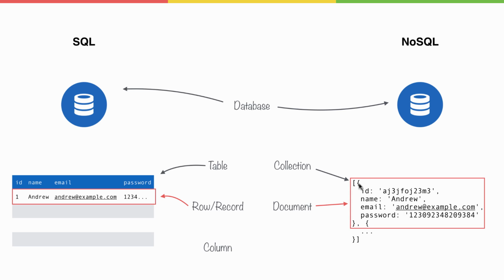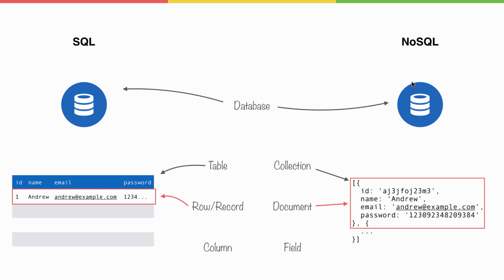Your documents in a collection, they don't all need to have the same properties. The properties could be completely different, although there's not usually a lot of value in that unless you're doing some data mining, or they could be the same, which is what we're going to be doing. We want to store some data like users, and all users are going to have the same properties. Those are going to be called fields inside of NoSQL. Here we have a name field, email field. I might also call them properties since it's an object-like syntax. Either way though, these are pretty much the big differences between SQL and NoSQL in terms of vocabulary.